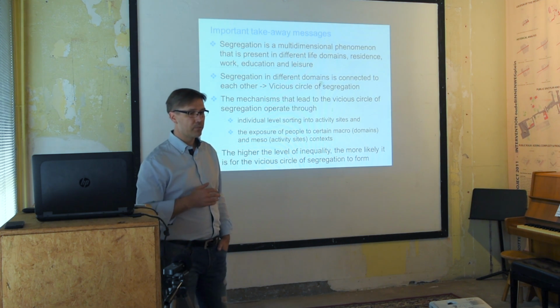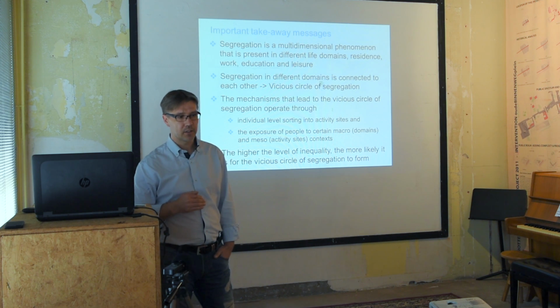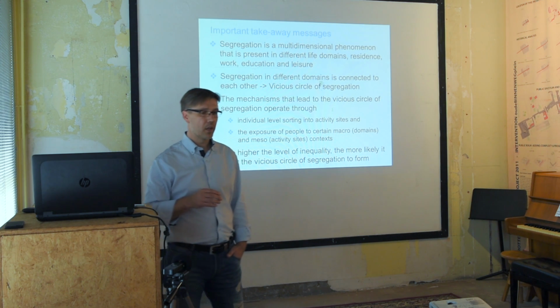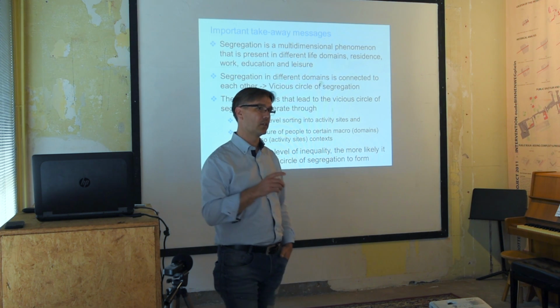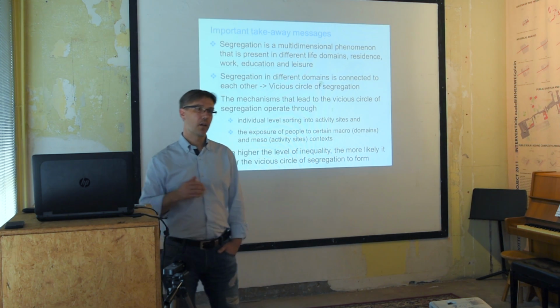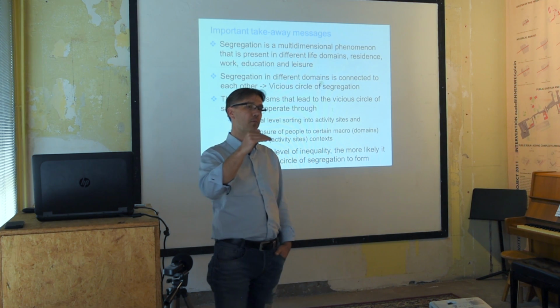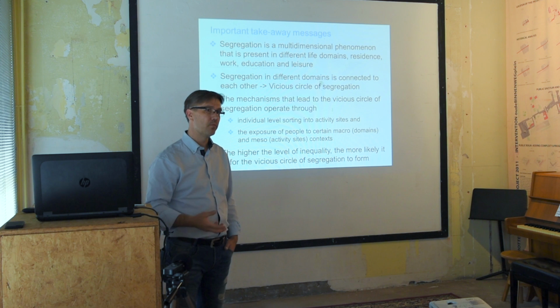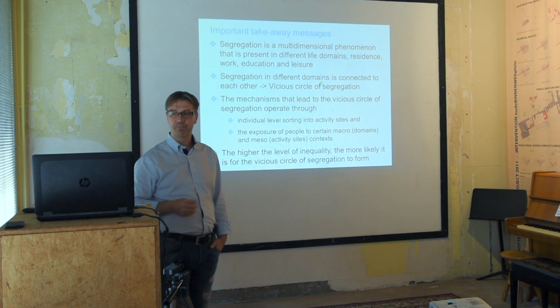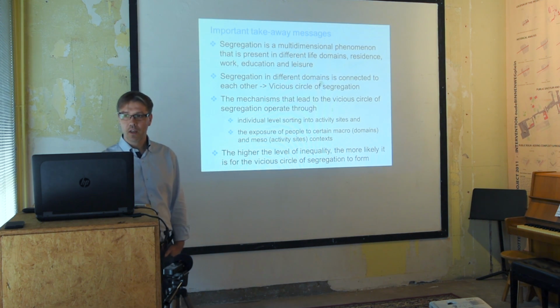And maybe the final important takeaway message is that if this vicious circle of segregation forms, it's also related to the level of social inequalities. And the higher the social inequalities, the more likely it is that such a vicious circle of segregation can form and operate in our cities. So these are the 5 main things I would like to get across in my talk today.